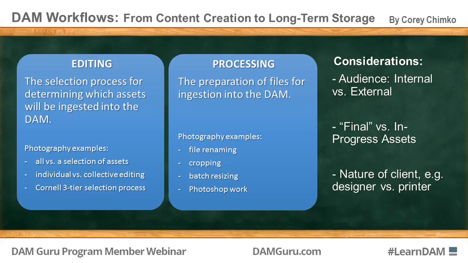And then the third tier is our client. Often we will send an entire shoot out to a client with a contact sheet or just all of the assets at once and say, here's your shoot, you pick which ones you like the best. What tends to end up as the selections in our DAM is the amalgamation of those three tiers of the selection process.